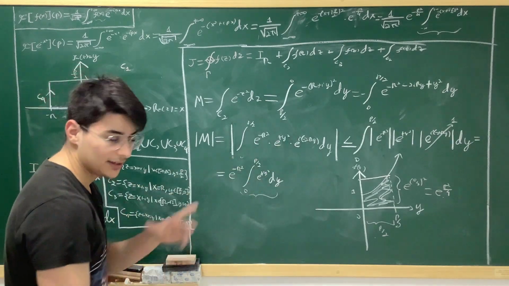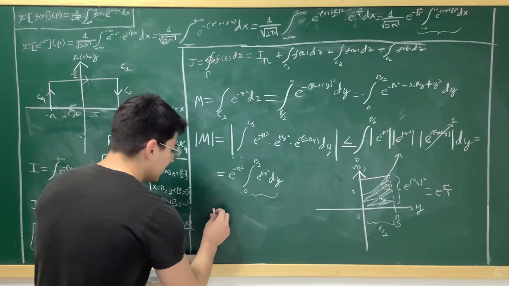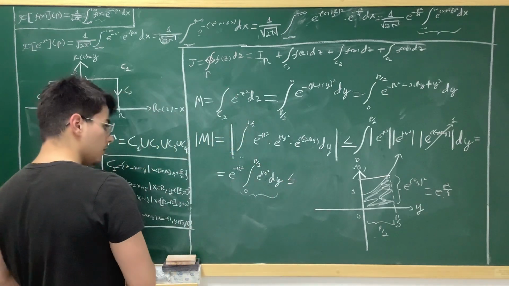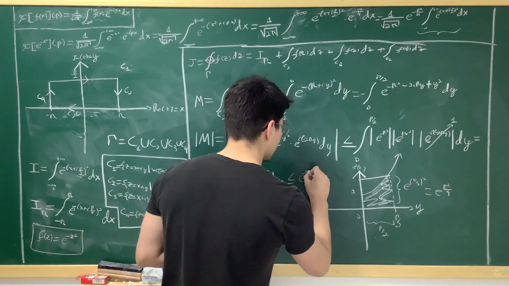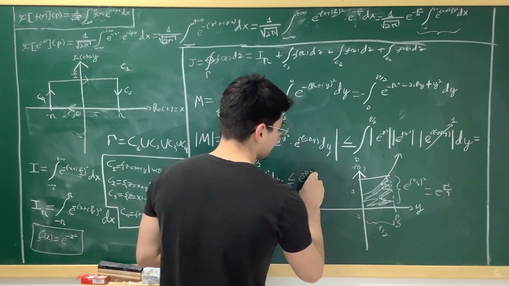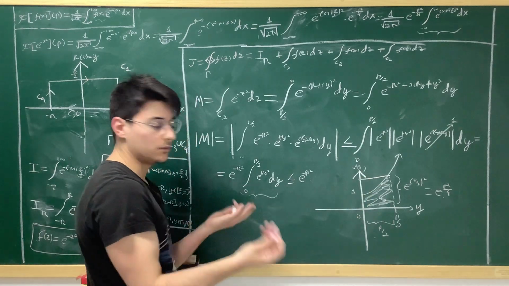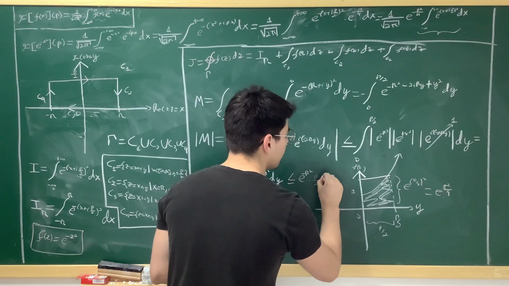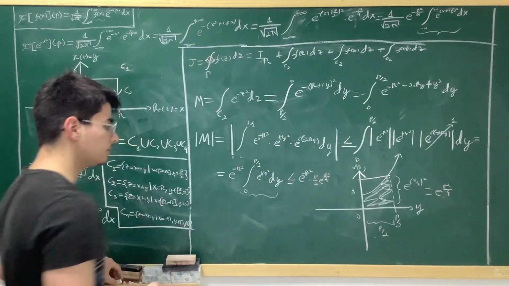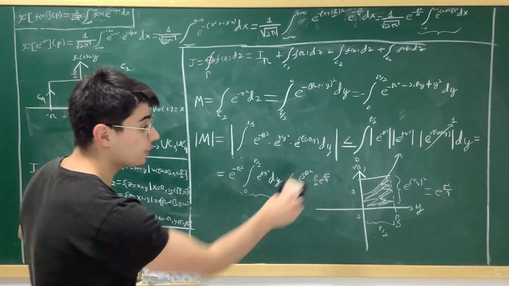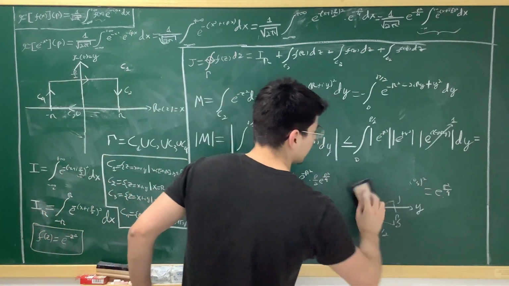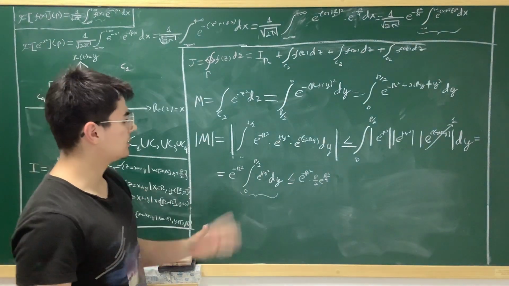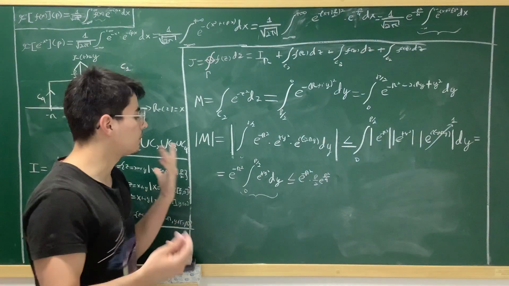Just going to say that this integral, writing this here, e to the minus r squared, is less than or equal to the area of this rectangle, which is just p over 2 times e to the p squared over 4. So that's what we have so far. I'm going to erase this real quick. Okay, this is curious, but how does it help us?